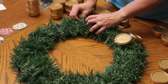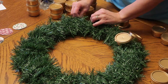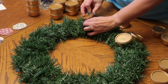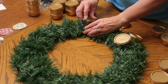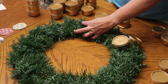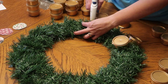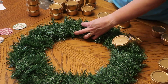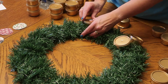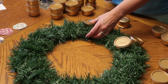And when I attach these, I'm spreading the garland out a little bit, and I'm gluing it to that burlap ribbon that I wrapped around the wreath. That just gave me a little bit more surface area to glue to, and it's still gluing a little bit to the garland and partially to the wire of the wreath form, and so this just makes it a little bit more secure. And I'm using quite a bit of hot glue, and I do recommend using the Gorilla Glue sticks for this because you want these to stay on.